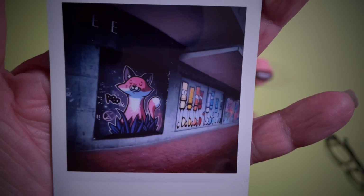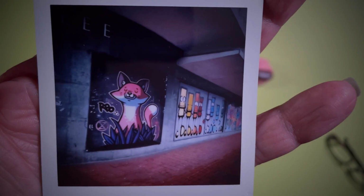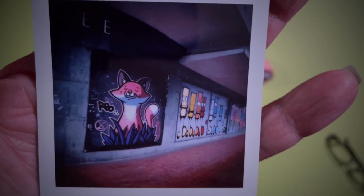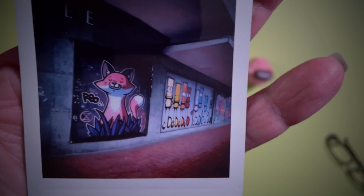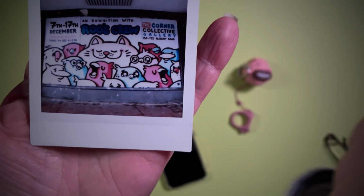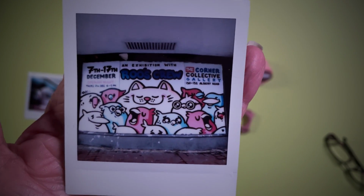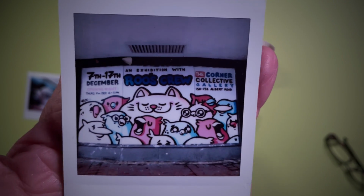In this one, I think I've overdone it with the vignette, but I think the colors are still amazing, and I hope they're coming through on the video as well. There's another photo. This is the same artist, and this is another photo. It was an advert for one of her exhibitions that she did in Southsea.